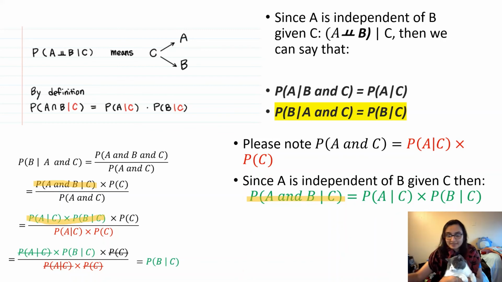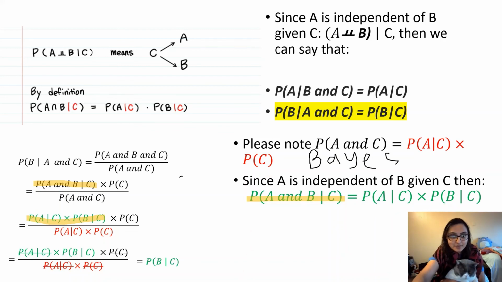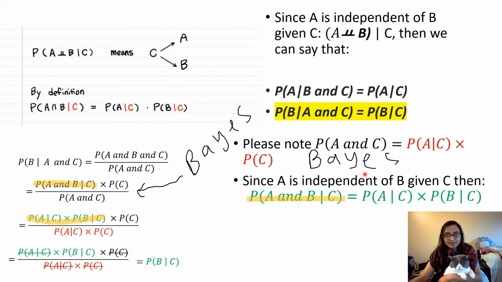And this, guys, again, is just Bayes' rule at work. That's what it was here too. The numerator was also Bayes, and the denominator is just the probability of A given C multiplied by the probability of C. Then we do some slashing. We notice the probability of A given C is in the numerator and denominator, so we slash this part out here. And then the probability of C is in the numerator and the denominator, so slashing it out just gives the probability of B given C. Thus, we can see that the probability of B given A and C is just the same thing as the probability of B given C.